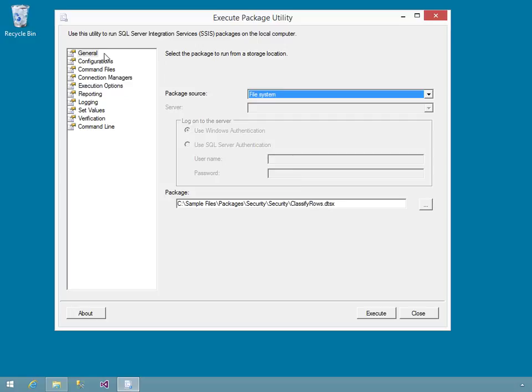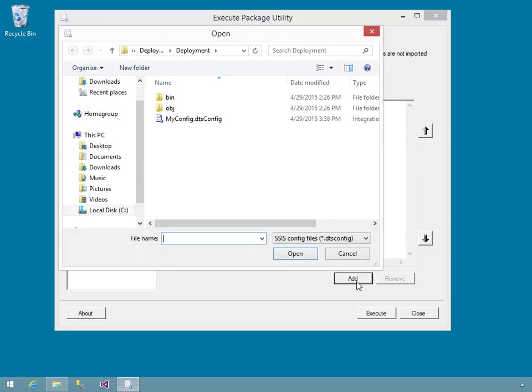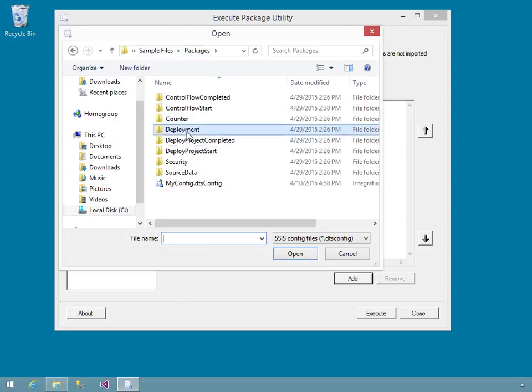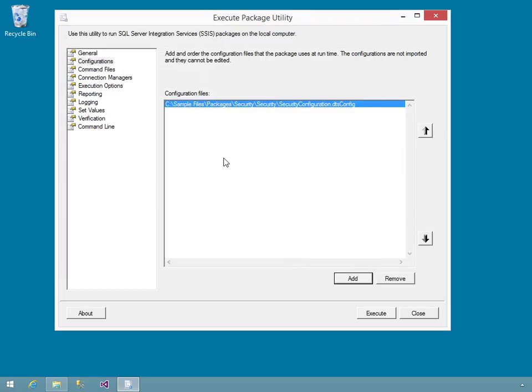All right, let's take a look at configurations. The utility, unfortunately, doesn't automatically pick up the configurations, so I need to explicitly add it. So I'll click on Add. It'll go to the incorrect directory, so let me go to Packages and Security. That's where this configuration file is located. Okay, and so now it's going to use that configuration file.